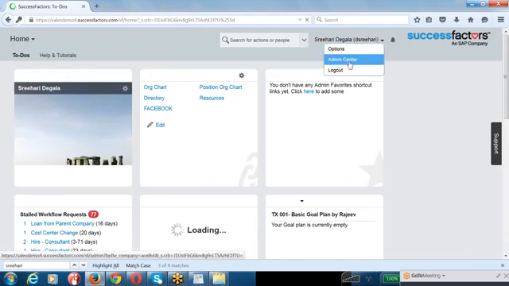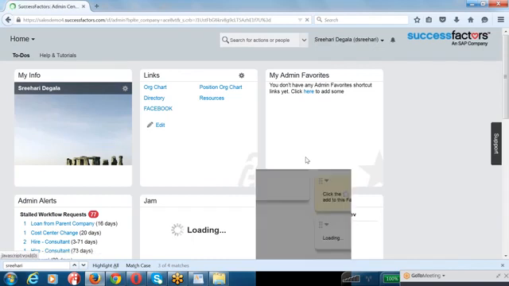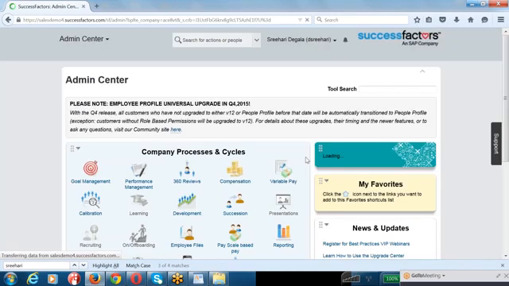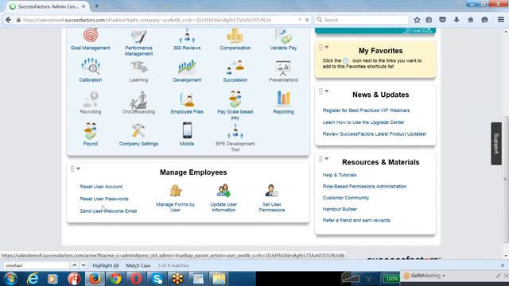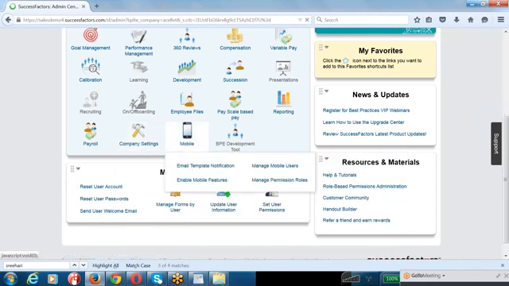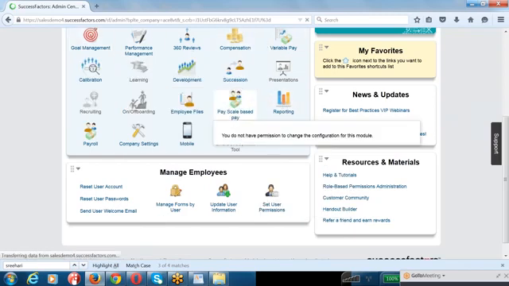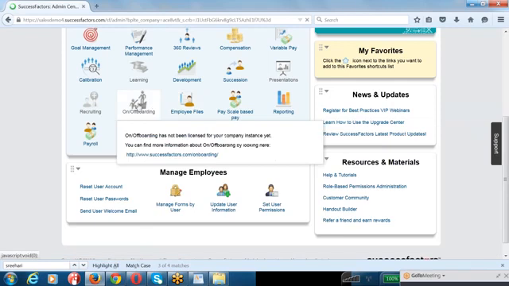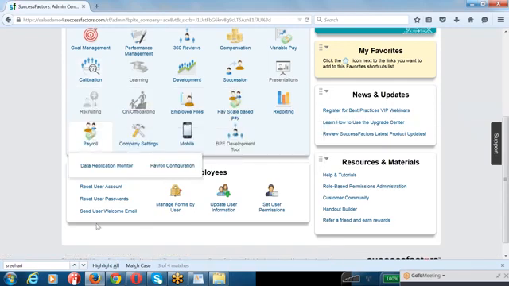So if I go to my admin tools now, okay, now you can see a couple of other administrative options have opened up. A couple of things are not accessible, guys. That's fine, but you can see a lot of administrative options are going to open up.